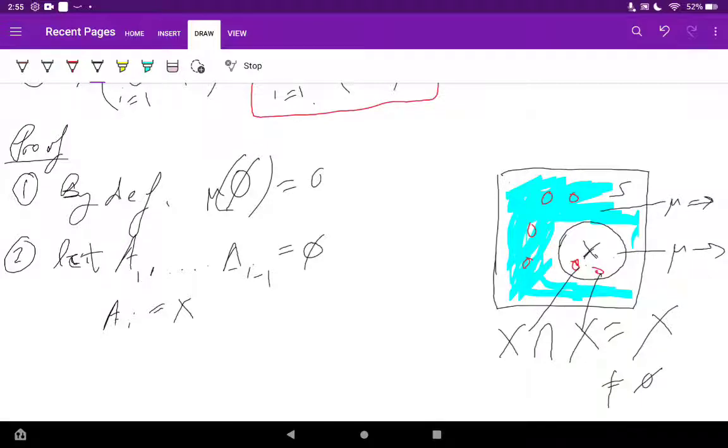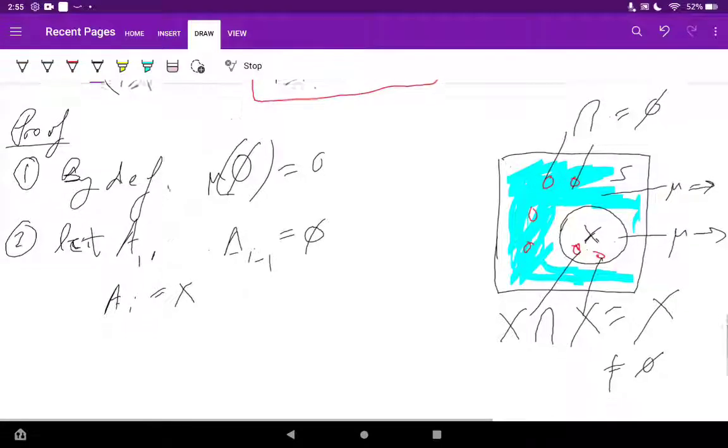So that's the reason why, and this is where I was always confused. I was always asking myself: why don't we take more than one element inside this X? But then later I realized that when you put them into the intersection of X and X, it's going to give you X, and that's why we cannot actually do that. But for example, if we are taking the intersection of this guy and this guy, it will give us the empty set, because the intersection of the empty set and the empty set is the empty set.